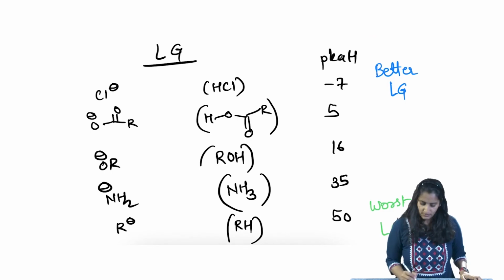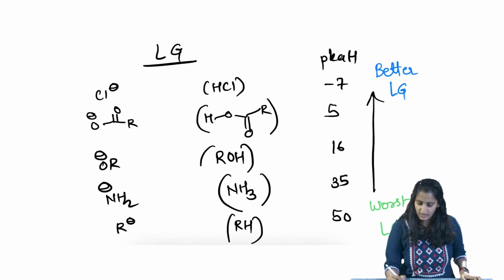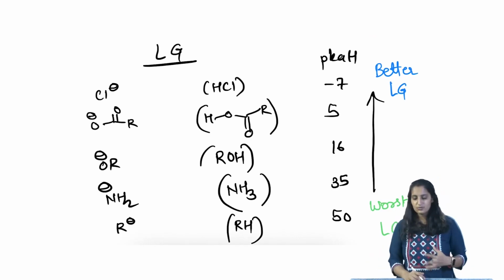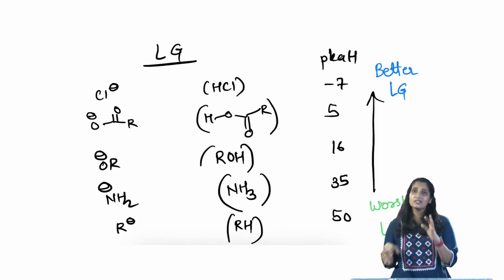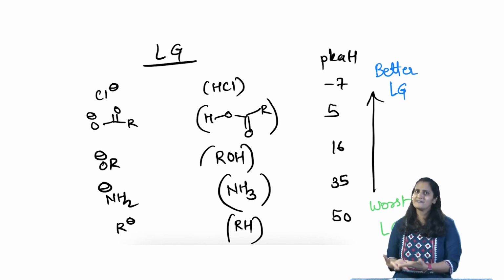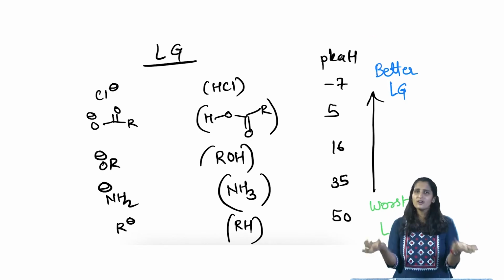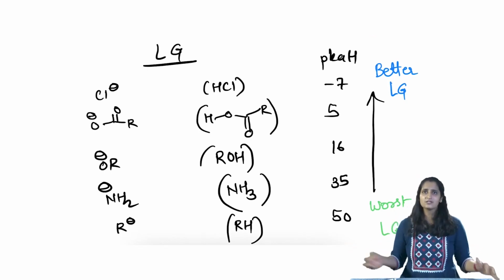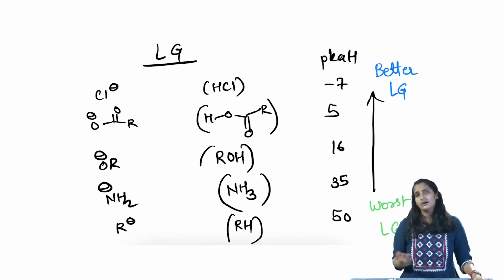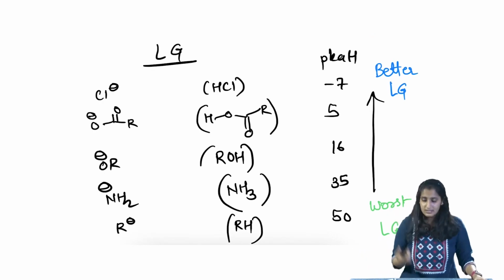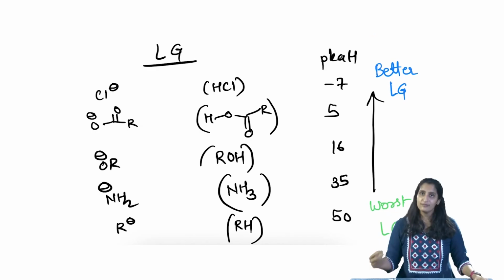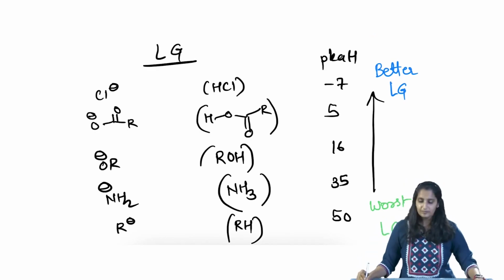Okay, so that is why we see that acid chlorides are really better as leaving groups. You can also gauge it based on the stability of the leaving group as it leaves. Remember, if it is going to form something really unstable as it leaves, it is not going to get kicked out. That is not a favorable outcome of the reaction, and thus that's an easy way to figure out which group will leave in a particular reaction. Okay.